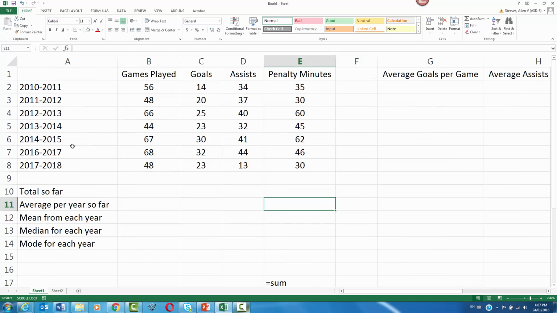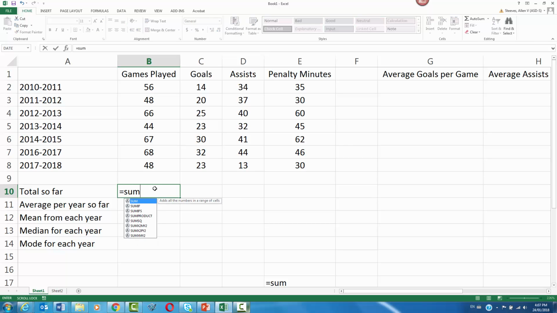Now, second part of the video is this one here, all right? These are kind of made-up numbers, I just typed in some numbers here. All right, so games played for all of these seasons. We're figuring out 7 seasons. What's the total going to be? Think about it. Equal what? Equal sum. Bracket. Hey, I'm going to grab games played by accident, not just the numbers.